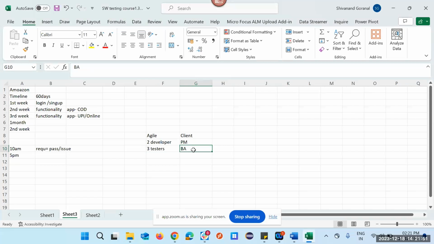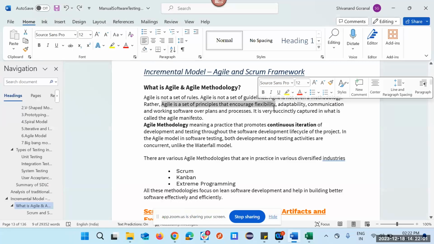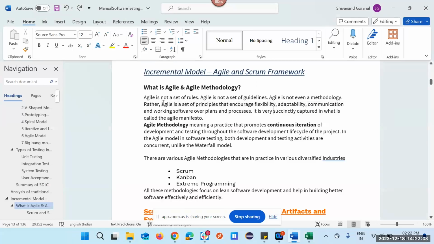So Agile is a set of principles that encourages flexibility. Flexible means anytime you can, it is not strict. You have to adapt those principles. Communication should be there on the planning and process of the software, and it is very succinctly captured in what is called the Agile Manifesto.